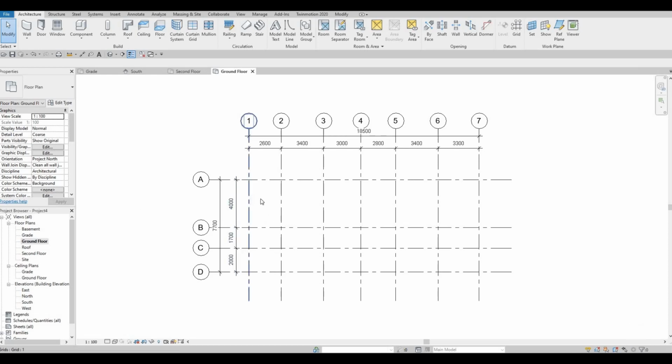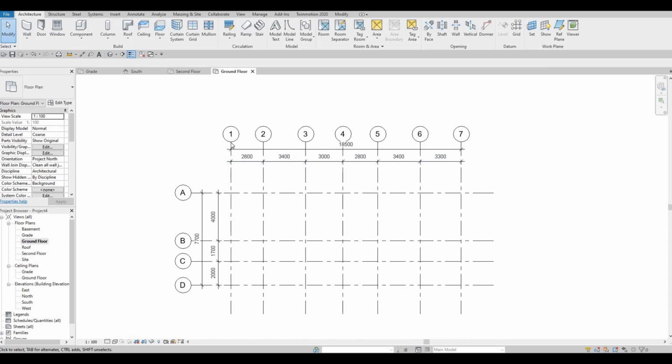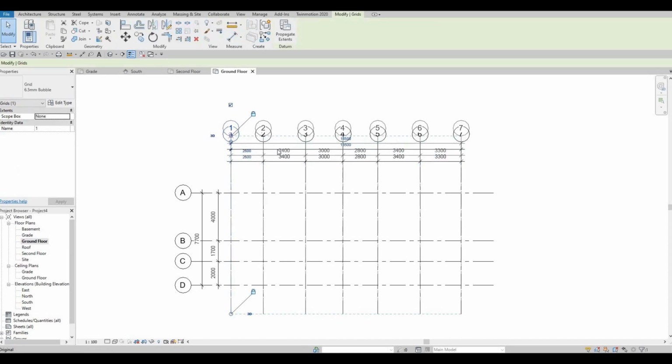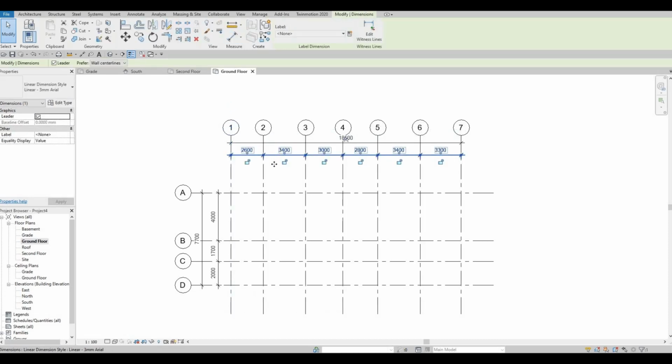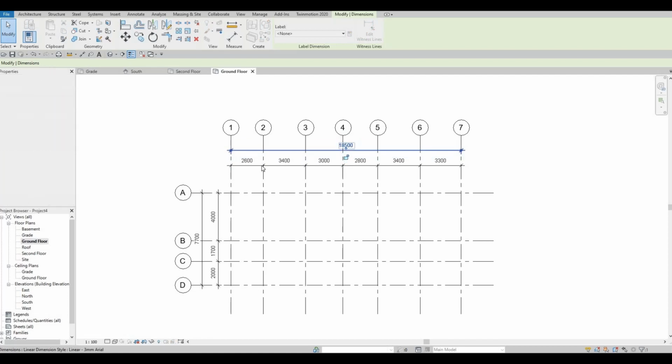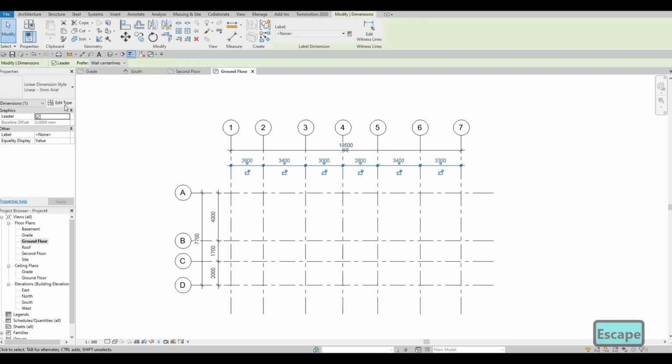So in order for us to have alternative units, what we have to do is, so I'm just fixing this again like that. Click on the dimension.